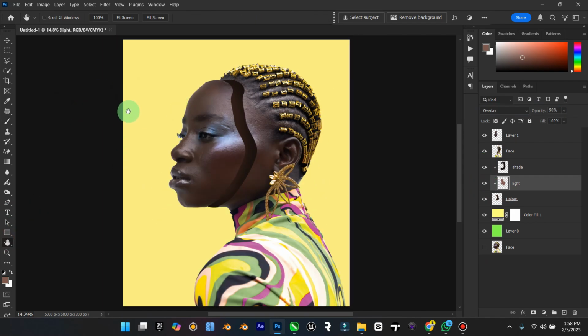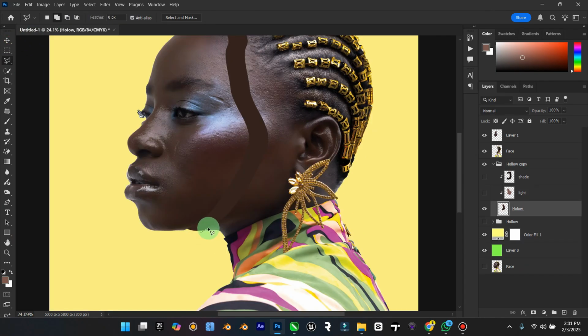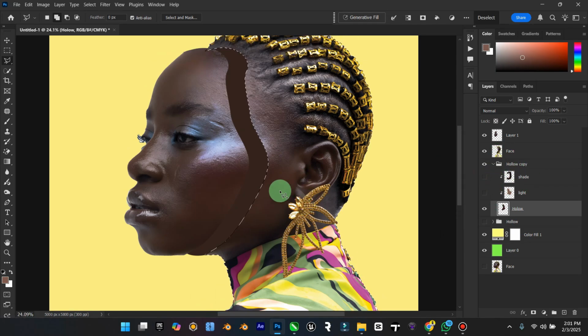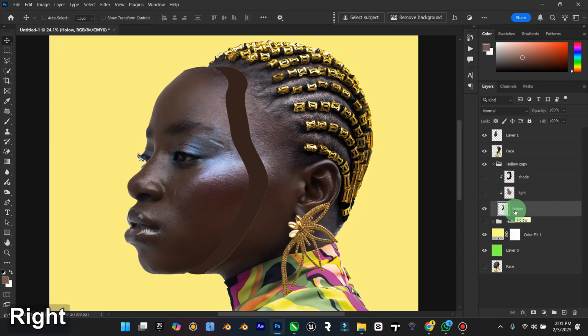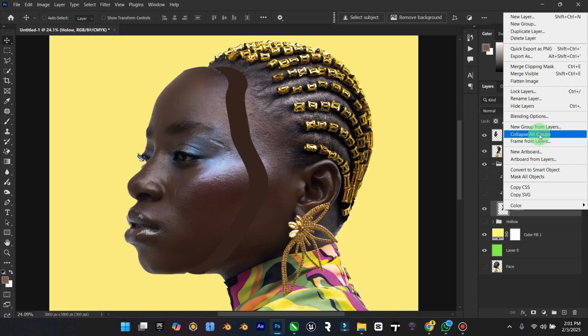All right, so we have this going on already. So yeah, this is what we'll do. Let's Control C to select the face, right? Now select this hollow and just delete. All right. So now the hollow is like this, and you can push it in a little bit. So let's try adding those things again.